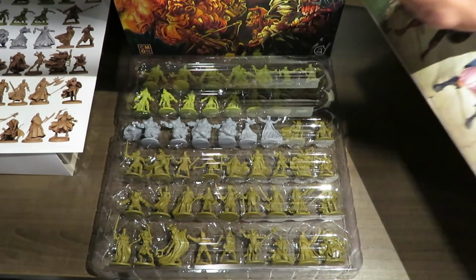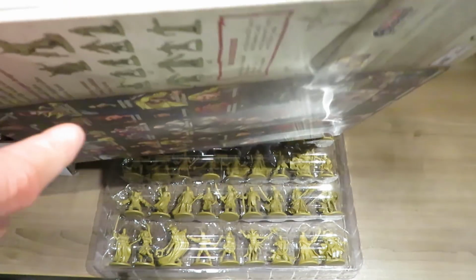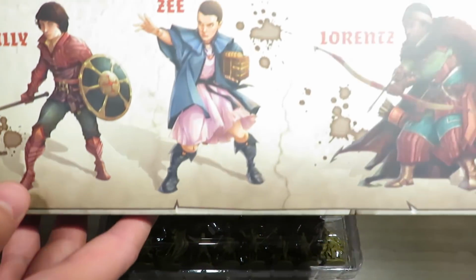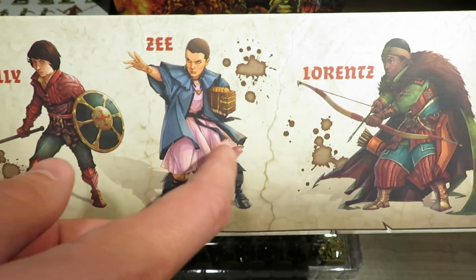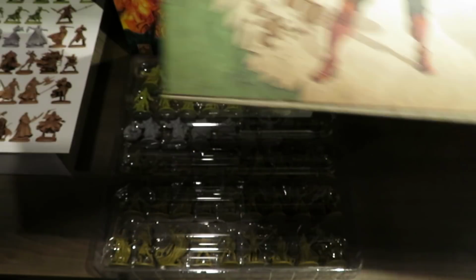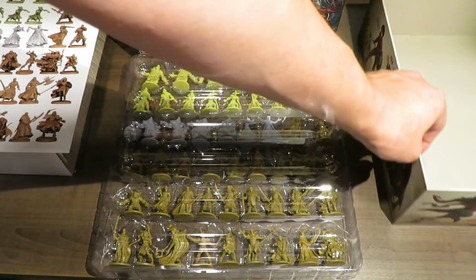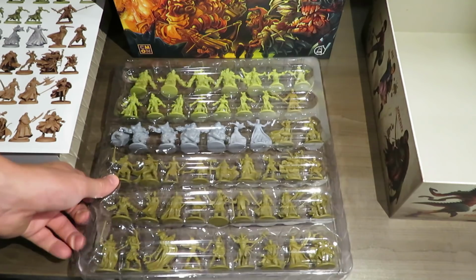And, oh, there we go. Look at that. See, you can see right here. Oh, I was wrong. So there's more. There we go. So there's the 3 characters from Stranger Things. So Billy, Z, and Laurette. So I guess there's 3 that are included in this box. And then the other 2 are included in the exclusive characters that come with the expansions. So that's pretty cool. That's really awesome.